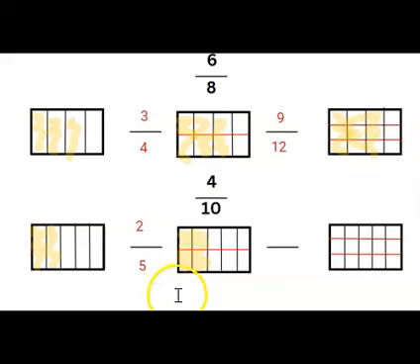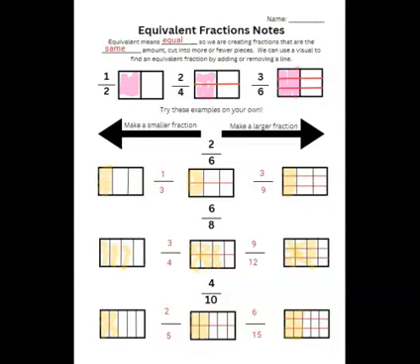If I do 2/5 times 3, I would get 6/15. Let's color in our vertical pieces and see if we get the same answer using both methods. If I color in those two vertical pieces, I end up with 6 pieces colored in out of 15 total pieces. So both methods work. Take a moment to make sure you have this entire page filled in before we move on to the next page.